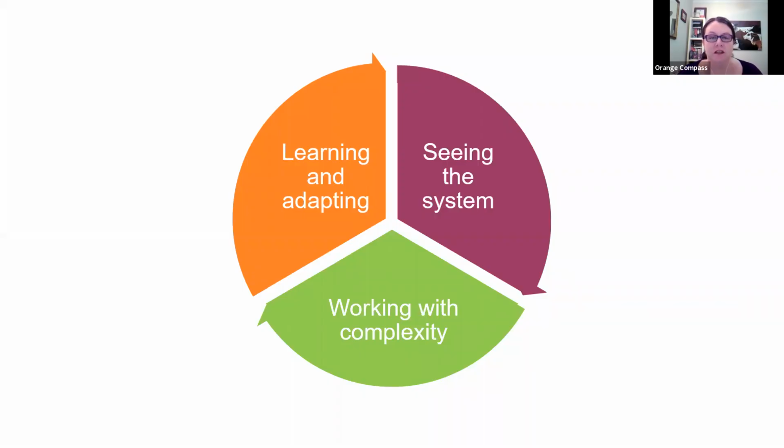When we're looking at the system and trying to understand complexity, it's often useful to think about it in three parts. One is we're trying to see the system and make it visible, and there are lots of different ways to do that through conversation, dialogue, system mapping, etc. When we're working with complexity, we're really thinking carefully about things like leadership and power, which we'll focus on today. And then when we're learning and adapting, we're doing a lot of things around potentially rapid prototyping, assumptions testing, developmental evaluation, working with a systemic theory of change, all those different ways of actually trying to navigate complexity. But today we're just focused on a short video about leadership and power.